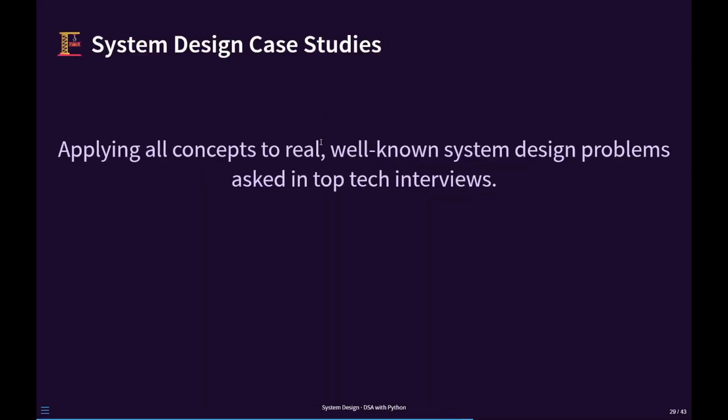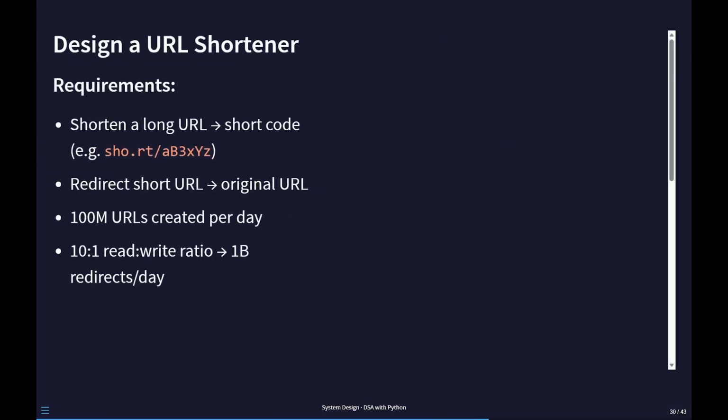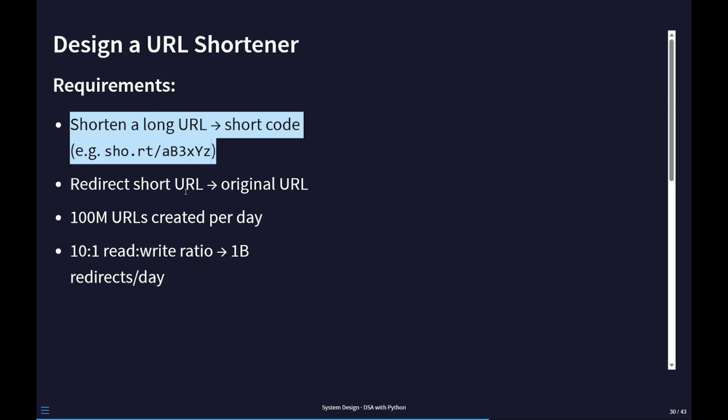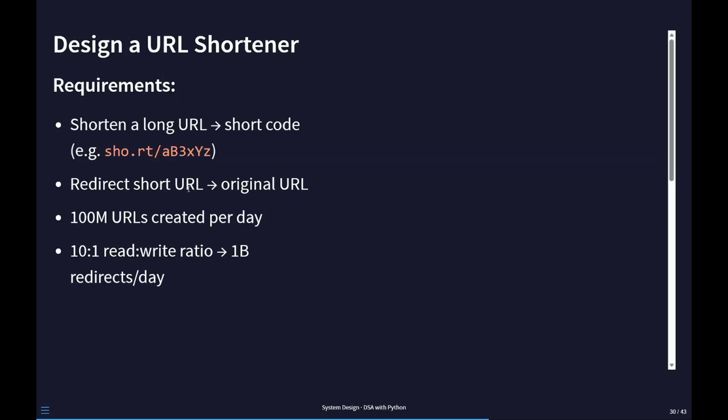Next. Now for the part you have been waiting for. Case studies. Let us apply everything we have learned to real system design problems, the exact type of questions asked at top-tier engineering interviews. Classic first system design problem: build a URL shortener like bit.ly. The requirements: users submit a long URL and get a short URL back. Anyone who visits the short URL gets redirected to the original long URL.